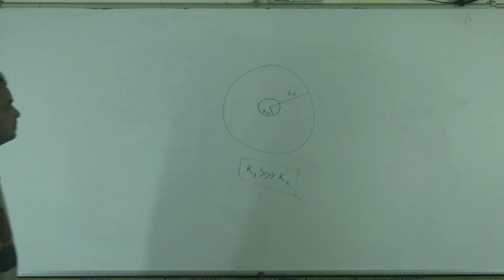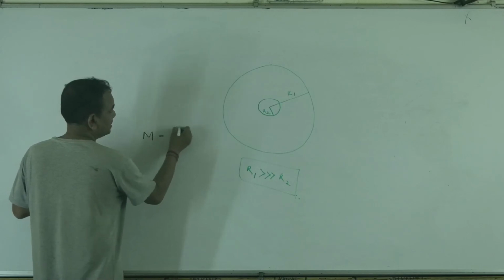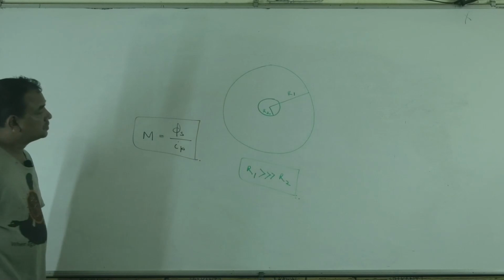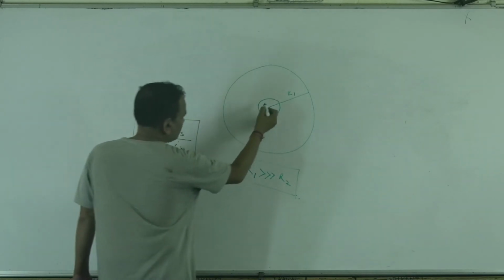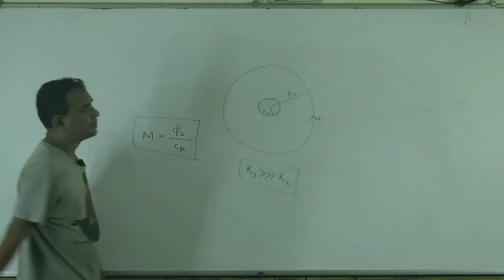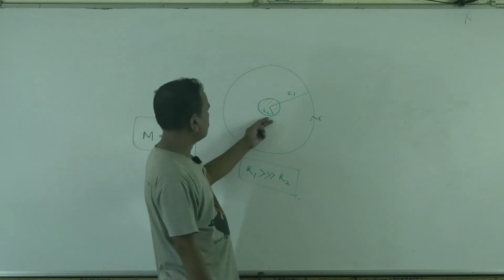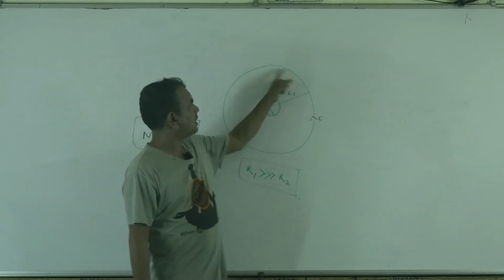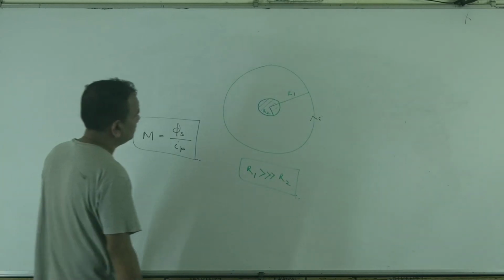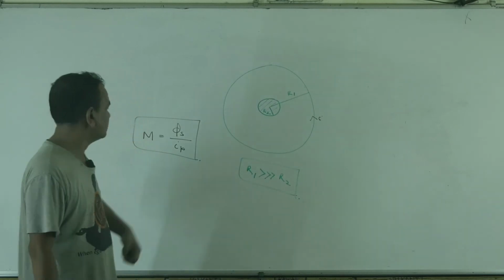Mutual inductance is always written as flux in the secondary loop by current in the primary loop. So it is better to choose the smaller one as the secondary loop, assuming for the current in the primary loop the field is uniform in that particular region. You can choose first this R2 part as primary and the outer part as secondary, and you will get the same answer, but it is a very lengthy process to solve. So it is better to choose the smaller one as the secondary loop to find flux, which is easier.